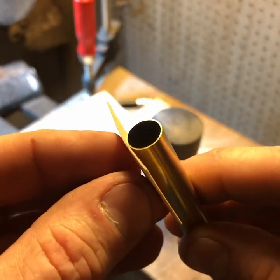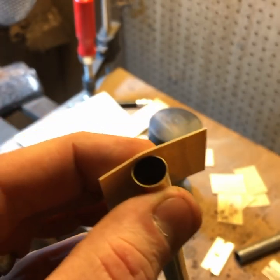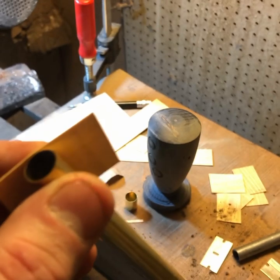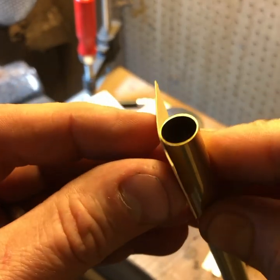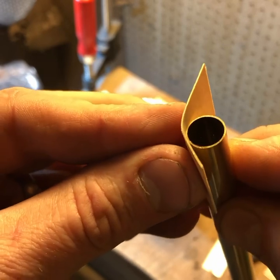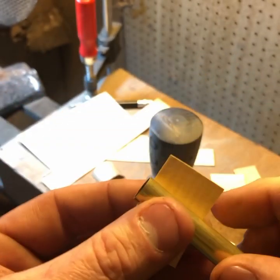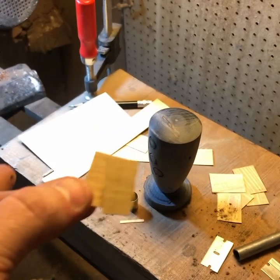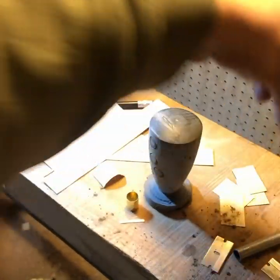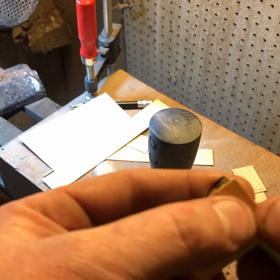I'm going to try and do this on camera. I think I can get the point across even if I can't successfully show the whole thing on camera. I think you'll understand what I'm doing here. But I'm going to try and get the whole thing on camera. So if you have a backer on that veneer, which is what I have here, I actually just broke that piece. So you can see doing this dry is actually kind of difficult, but once you get used to it, it's actually not so bad.